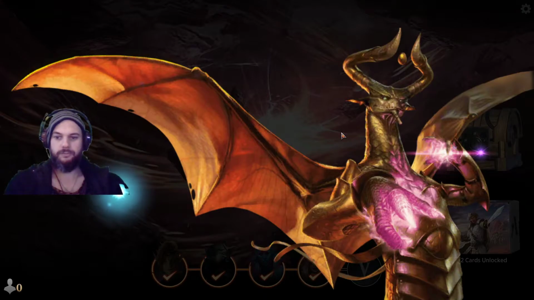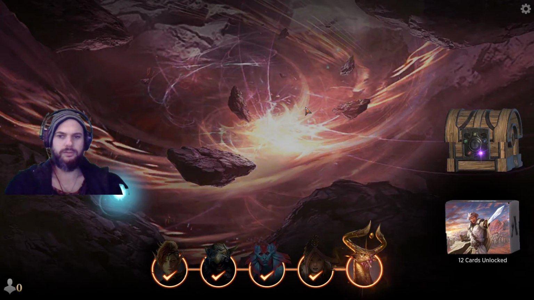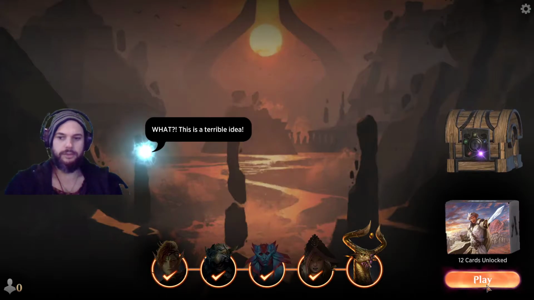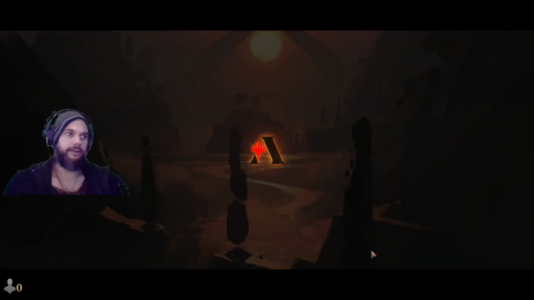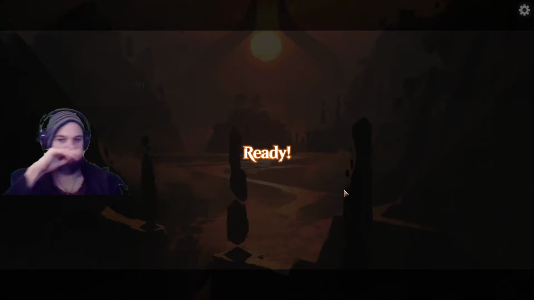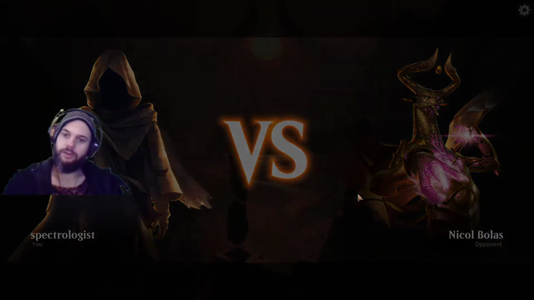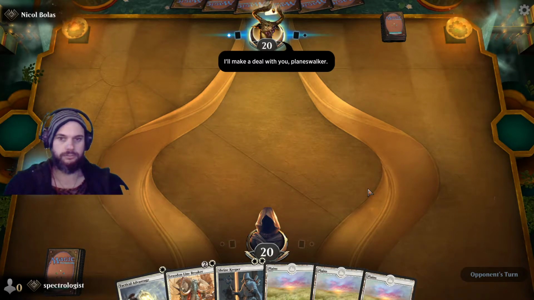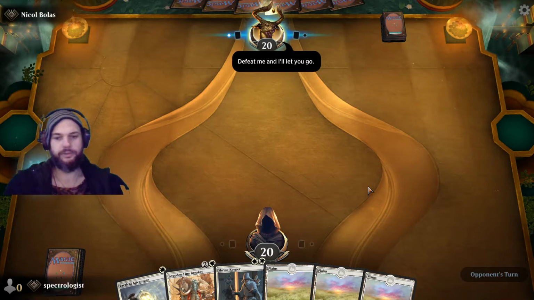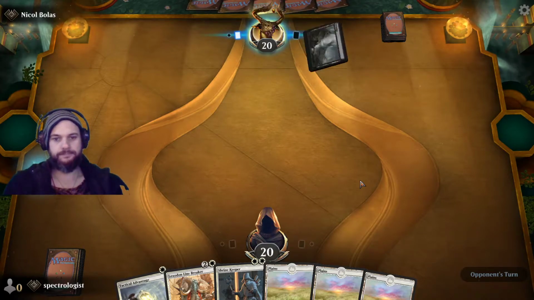Apparently I was fighting, I think this is Ugin. Oh, this is Nicol Bolas. Or is that Ugin? Hit Nicol Bolas, maybe that's who it is. I've been playing Magic for a while, but I'm not so clued up on all the... Oh, it is Nicol Bolas, which is a card that I actually have in my other account. Defeat me and I'll let you go. Sounds good to me. I would enjoy being let go. I'm not so keen on that. But I'm not gonna lose, so.